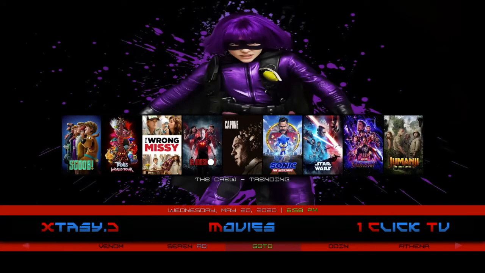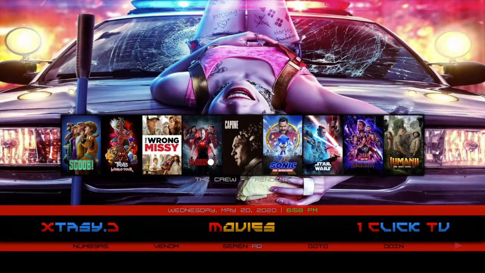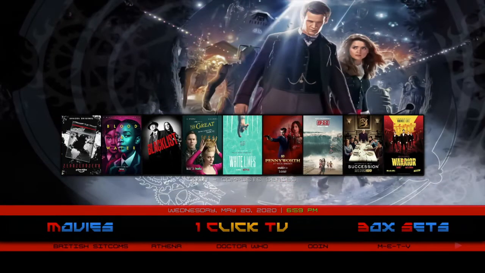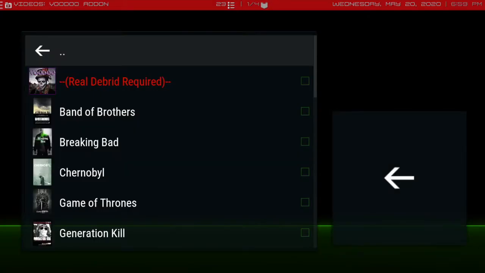Same layout for the sub menu. Nothing different. See where we go with one click.